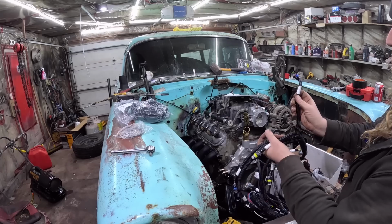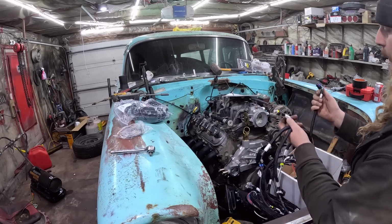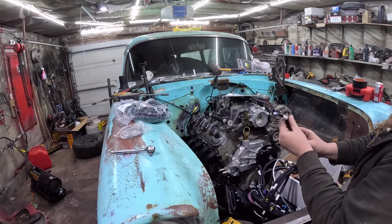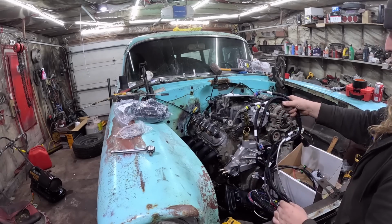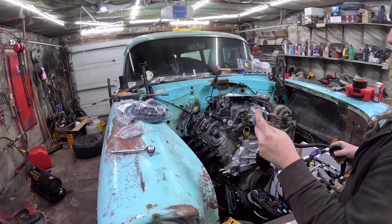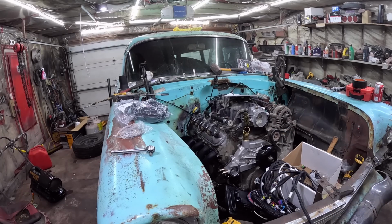With that being said, IAC is that one, TPS is that one, so these will be going chunk chunk right there. This one, CTS, I don't know what that means, MAT. Okay, so that's your intake kind of stuff like that. Now that one, we don't have a sensor for, so what I did is I bought, hopefully it's the correct one. I'll plug it in right now so I don't forget it.